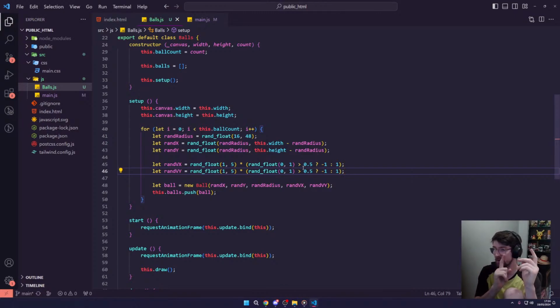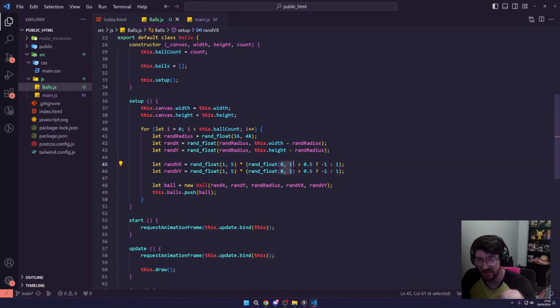So I want it to be able to go backwards and also to go forwards. So by doing this, I'm getting a random number between 0 and 1, and I'm checking if it's greater than 0.5. If it is, then it's going to be going in the opposite direction, backwards. Otherwise, it's going to be going forwards. Hopefully that makes sense to you guys who are watching. Apologies if that does not make sense.